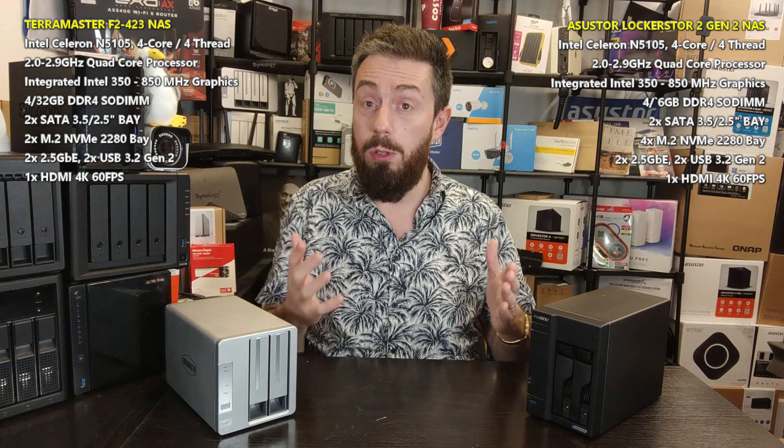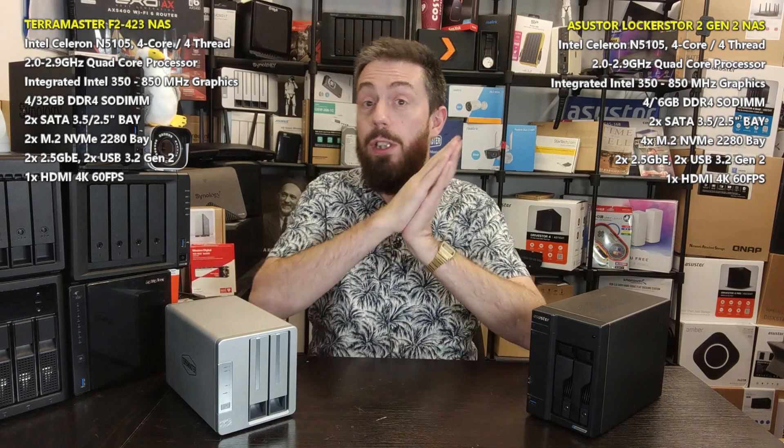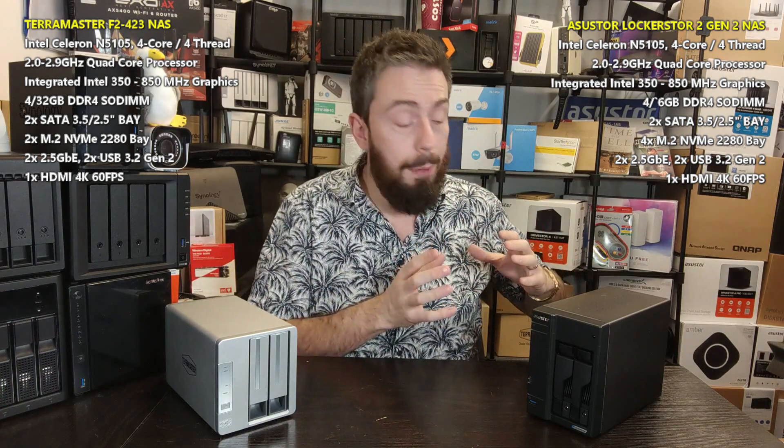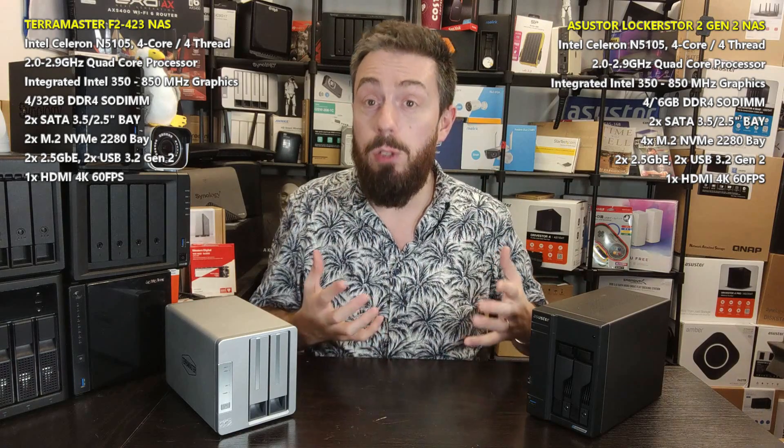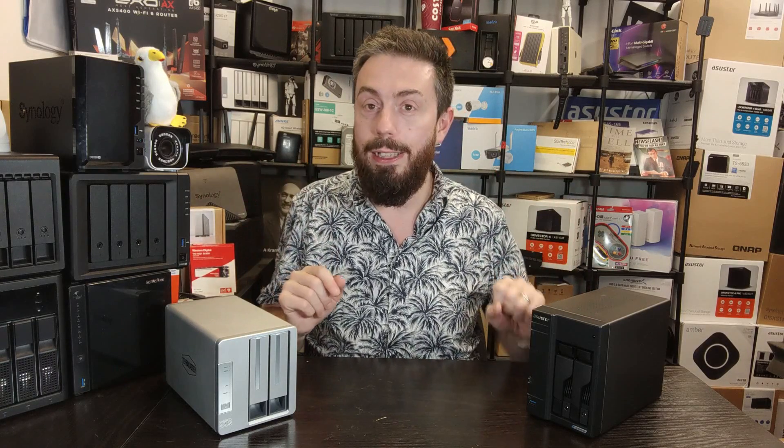Ultimately, it comes down to hardware versus software. If you're going to use the NAS as a targeted storage area using client apps, or if you want a full suite of software services as part of a larger brand ecosystem, both devices have their virtues. It's a case of value versus price tag — they both have very distinctive applications and services on their individual platforms, but they suit different kinds of users.